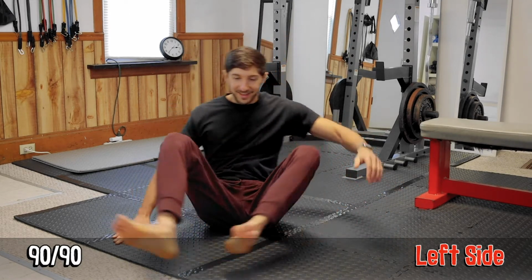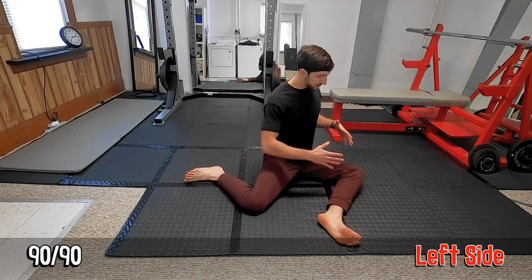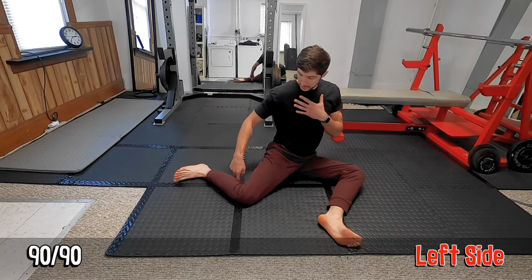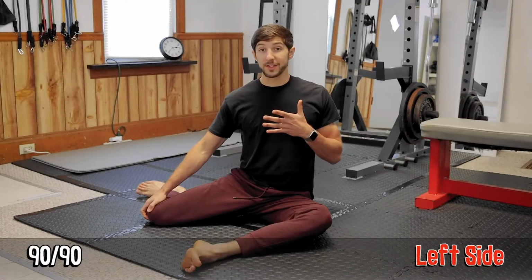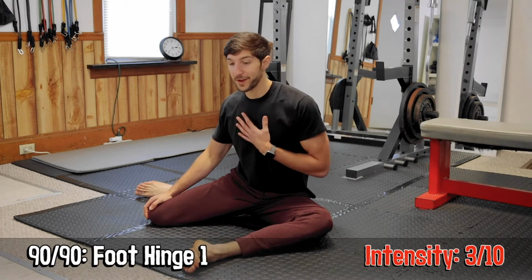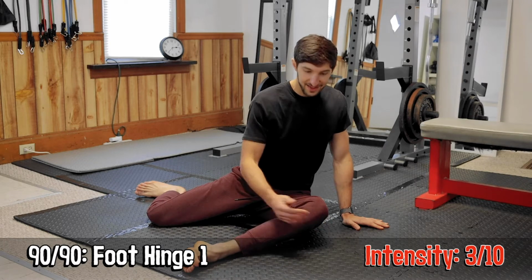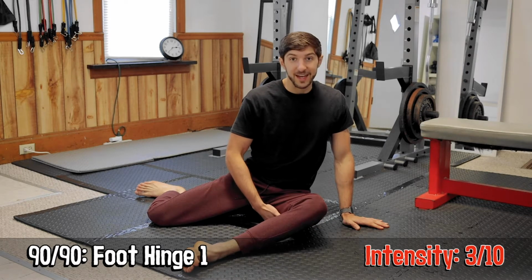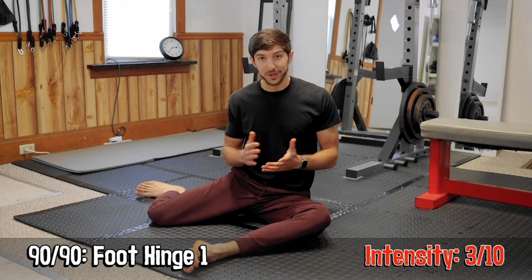Once again, I'll turn to face you. You stay exactly where you are. Check our positioning here. 90 degrees, over the chest, out with the arm. And now instead of hinging over this front knee, we're gonna hinge over this front foot. And you're gonna feel a big stretch happen the whole way down the outside of this calf, the whole way back down the outside of this front leg. It's gonna get pretty intense, so do what you can here.